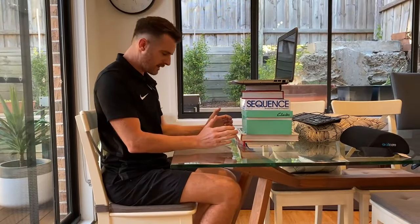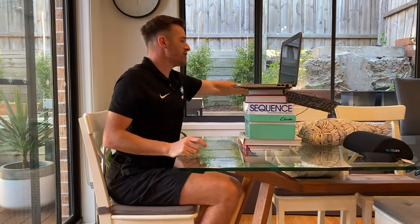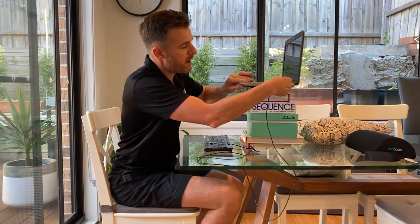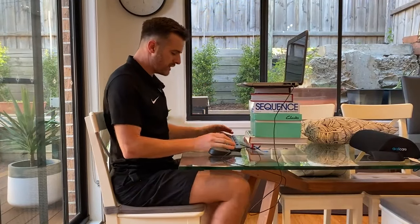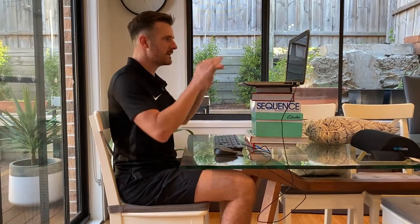If you have it too low, you're going to start looking down too much and that's where the neck problems start. Have it at arm's length apart — that's about the right focal distance. But if the screen is up high, you can't type up there, so get a keyboard and plug that in. You don't have to have a wireless one — just plug it in. Have your mouse, and then position everything so your hands are in the right position.